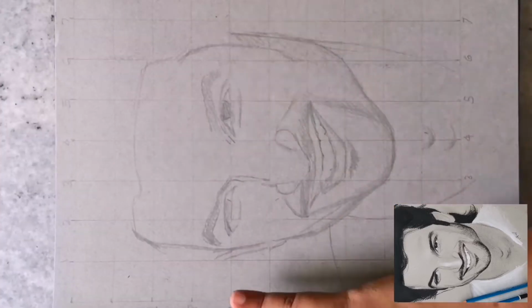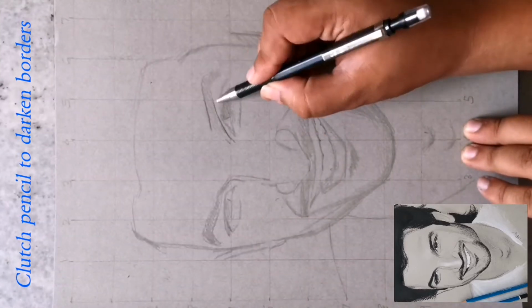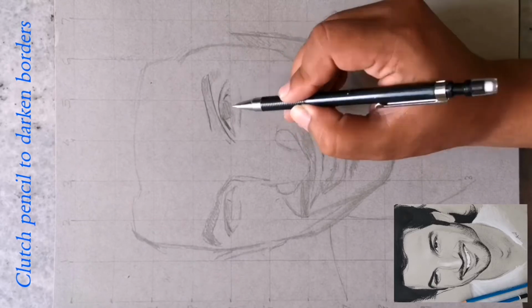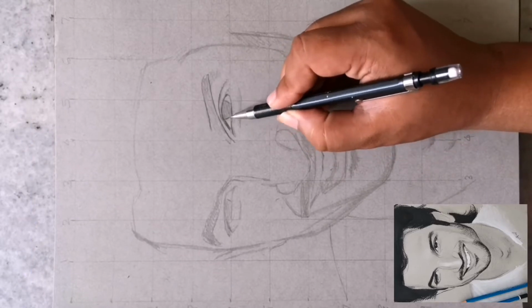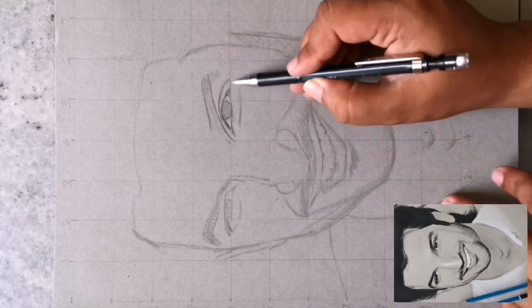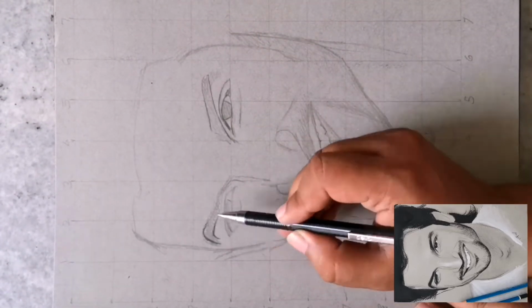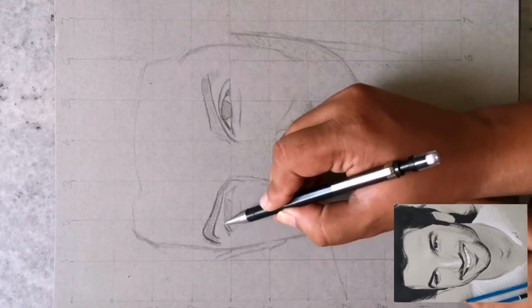So now almost the rough idea of the sketch is made. Now I am making the fair lines with a clutch pencil. A clutch pencil is used to make the perfect shapes of the lines of the sketch.